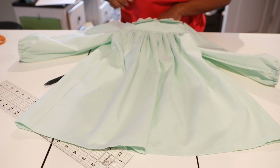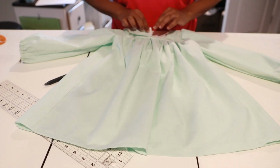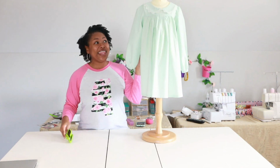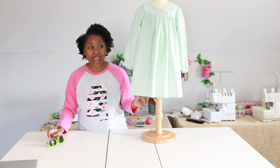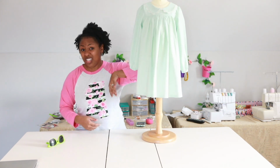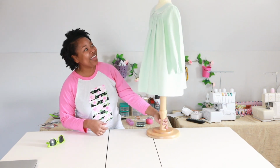And then, oh wow, look how cute this is, y'all. I love it. I love it so much. Oh, check this out. So this is the Nottingham pattern here. Super cute. I also added lace on this one too. I thought it was real good and cute. I love it so much.